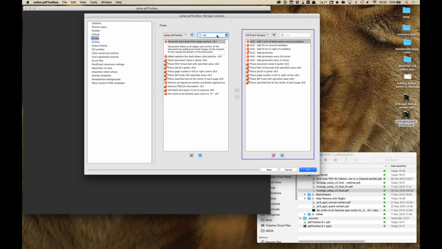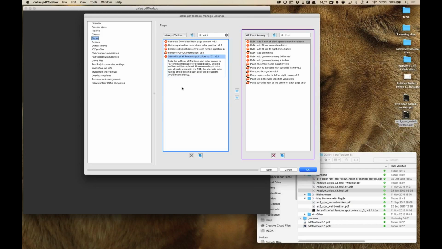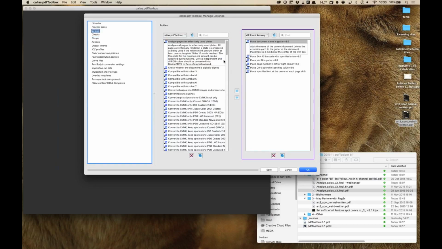And I just got a new one, an 8.1 fix-up for the Pantone colors that we discussed. Well, if I also want to show that during my sessions there, I can simply move that into that library over there. If I move a profile from one library to another, then all of the fixes and checks that that profile depends on are going to be moved automatically for me, right?